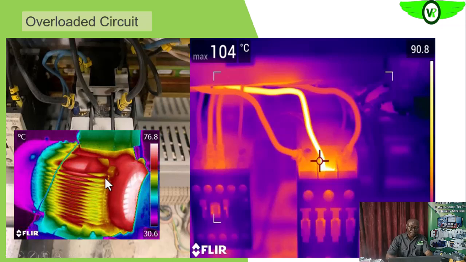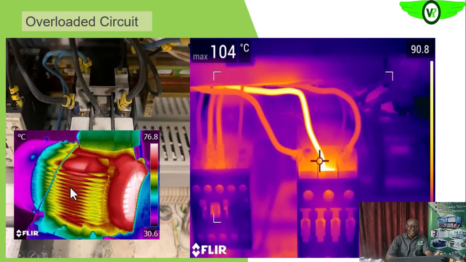Then this is the thermogram from an electric motor. Okay, normal thermogram. Because if you look at it, you see the temperature gradient. Remember, we said the windings of the electric motor are laid in slots. Though insulated, the heat that is generated within it will be transferred into the yoke and then to this frame. Are we getting it? So this frame is expected, when you view the thermogram, to be hotter in the middle, which is what you are seeing, due to several factors. We will explain them later.